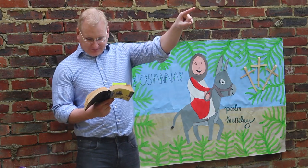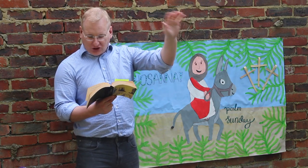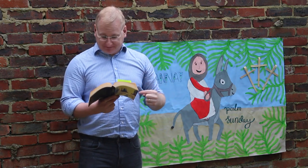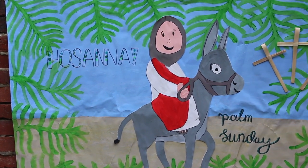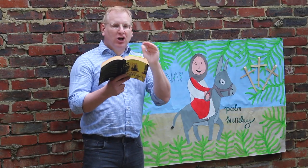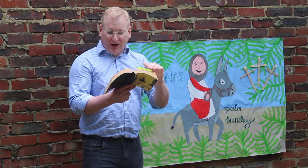Jesus and his team walk 3 miles from Bethany to Jerusalem. At the halfway point on the Mount of Olives, Jesus delegates the transport issue to two of the team. He asks, "You see that village? Walk in and you'll find a donkey and its baby tied up. Bring both of them to me. If you get stopped, just say, the boss needs them. There'll be no hassle."